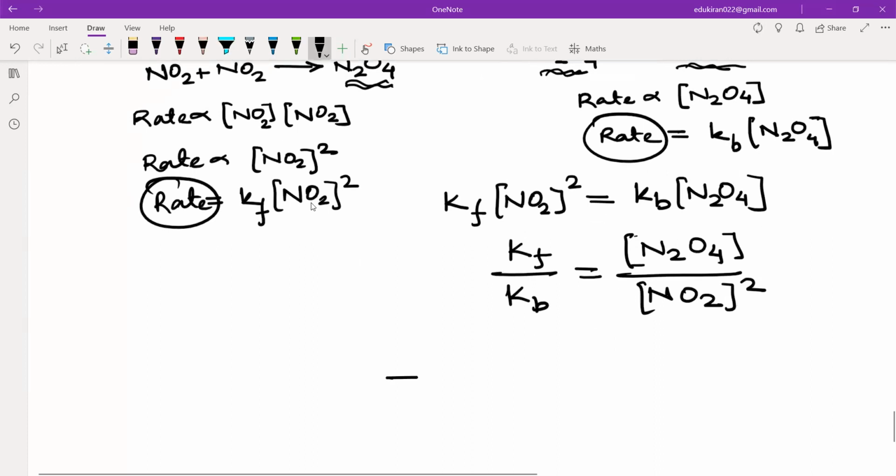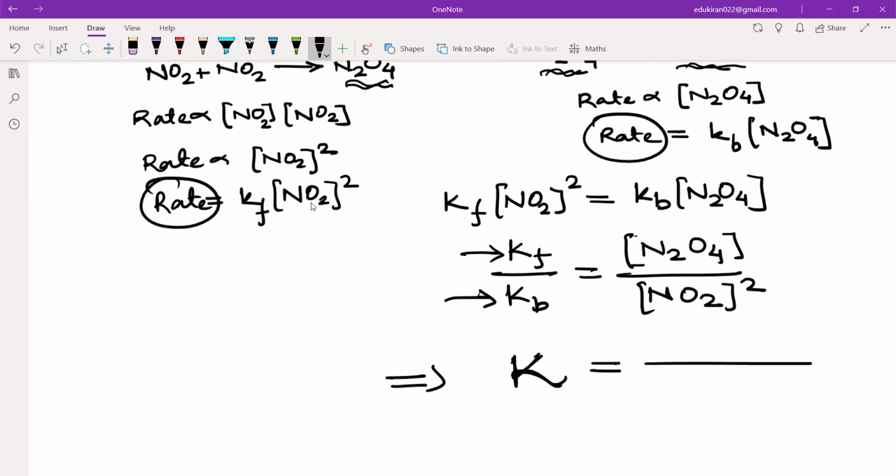Now this is a constant, this is a constant, this will make a greater constant that we will call the equilibrium constant, and which will be equal to the concentration of product raised to its stoichiometric coefficient divided by the concentration of reactant raised to their stoichiometric coefficient. Tell me, did you understand what happened here till now? You were with me, yes or no?